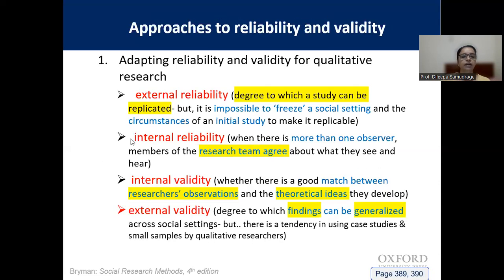Okay. So these are the approaches that you use for reliability and validity, right? Because you know in quantitative research, did you study how to establish reliability and validity? Did you study that in survey-based research or quantitative research? Ajit sir or Kennedy sir, did they explain how to establish reliability and validity in survey-based research?